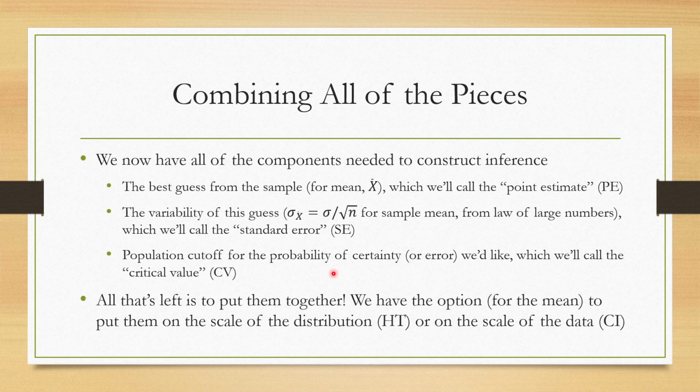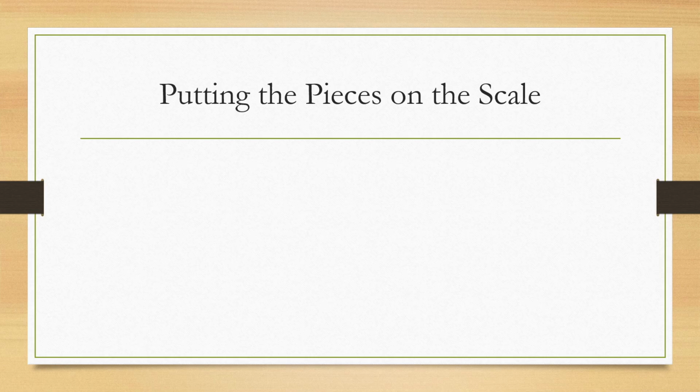And in terms of the calculation, these are actually very similar, but they go in different directions. In a hypothesis test, we put the data on the scale of the distribution. So we take our standard normal distribution, mean of 0, standard deviation of 1, and we put our data on that graph. Now, in a confidence interval, we take that graph and we transform that graph to be in terms of our data. So for the hypothesis test, I'll call it putting our data on the scale of the distribution. And for the confidence interval, I'll describe it as putting our distribution on the scale of the data. So we're putting them on different scales.